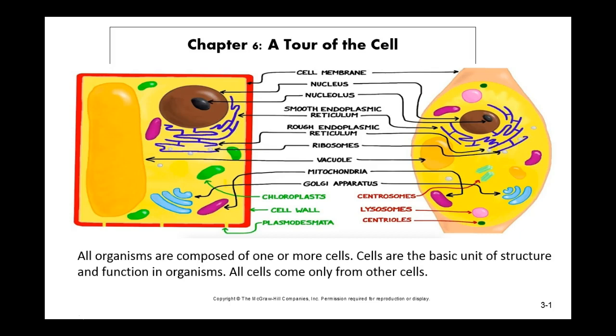Both of these are eukaryotic cells because their organelles are membrane bound. We talk a little bit more about that. And then the other thing that this one's doing, again, that makes it a little easier to organize in your head, is those organelles that are unique to plants. It's listed them in green: chloroplasts, cell walls, and plasmodesmata. Sorry about the pronunciation of that.